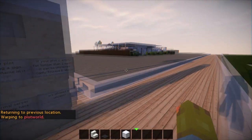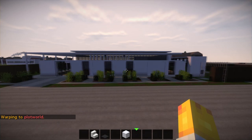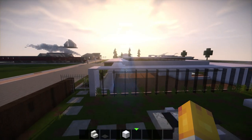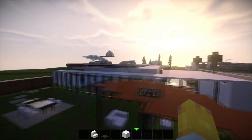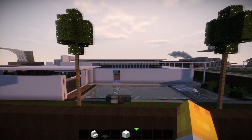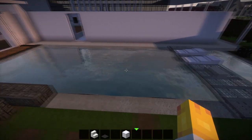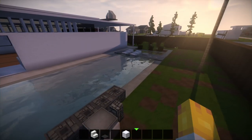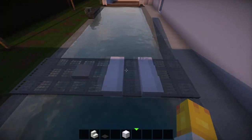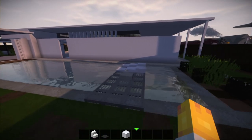So me and Shivery, we actually took your house and we completely remodeled it. We redesigned it to show you what you could have done instead of building that. With the tips, tricks, and advice and some of our own personal style put into the build, we came up with this beautiful sleek house, as you can see, which just looks freaking phenomenal. We've got some nice, clean, custom trees. A smaller swimming pool, but I think it looks pretty sweet. I incorporated the same kind of idea. So we got this little area which hangs across the swimming pool, and since it connects to both sides, realistically, it should support itself.